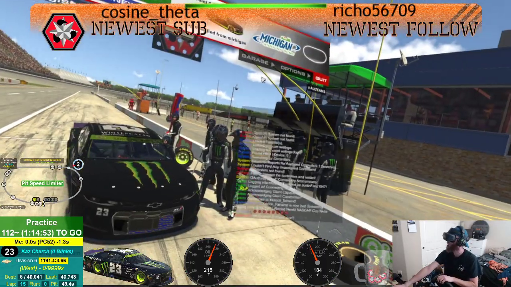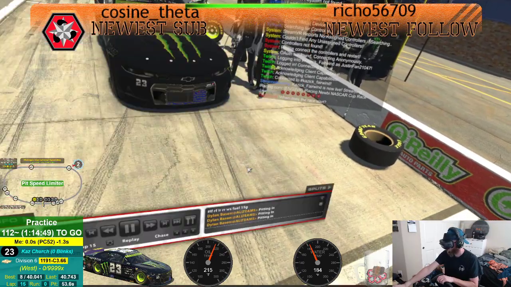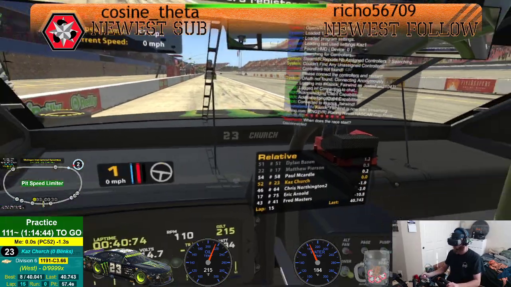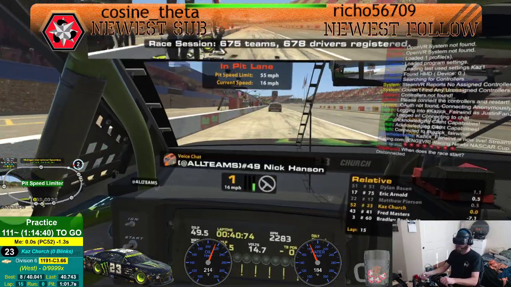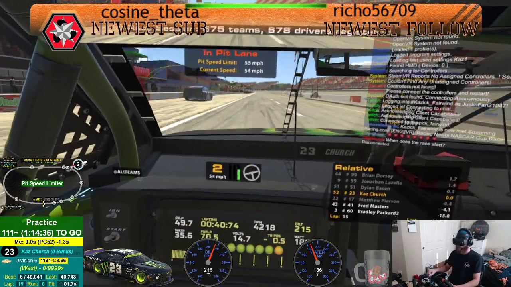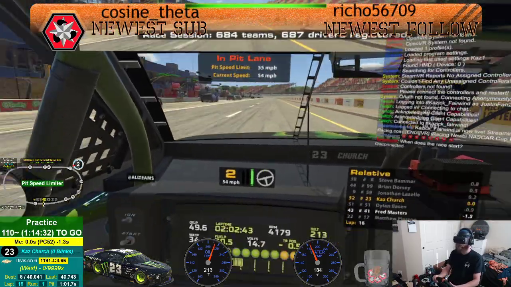Another thing I want to know, just for practice, I normally always drive with the racing line off, but for practice, I'm going to turn the racing line on. Just that way I can get a better idea of where I need to be. And I also need to be in the outermost lane here for exiting pit row.